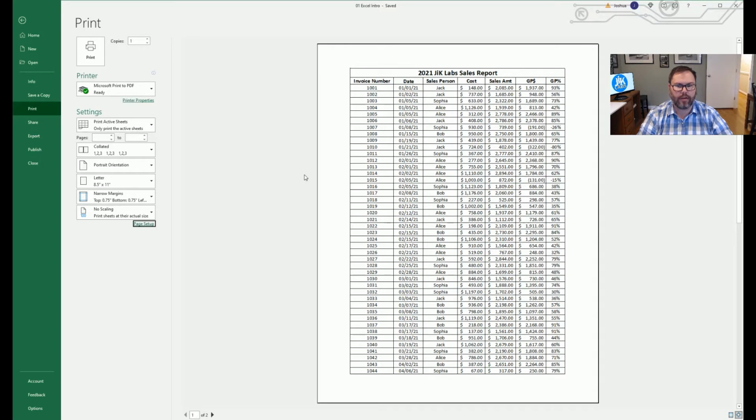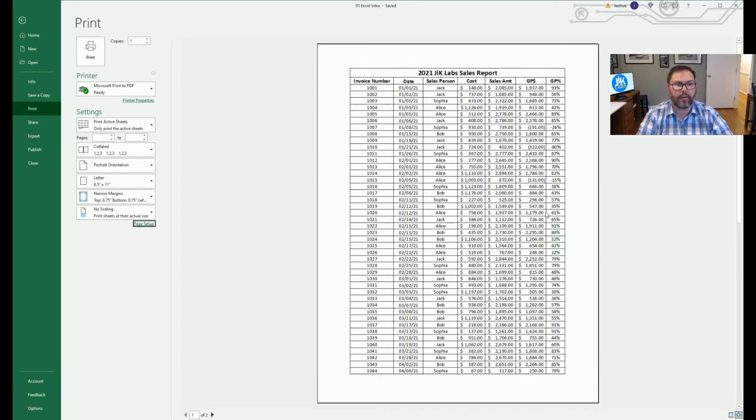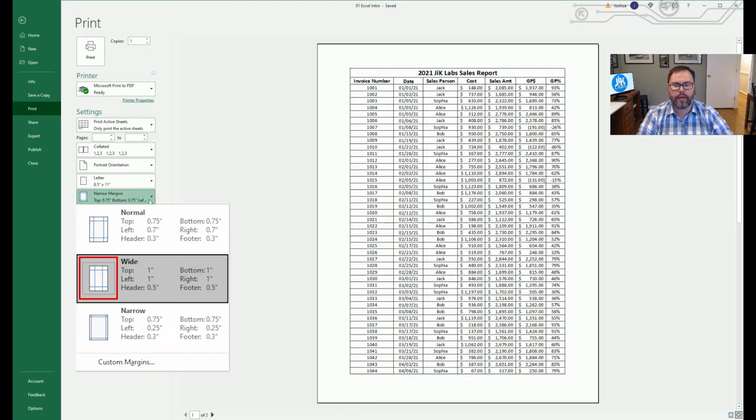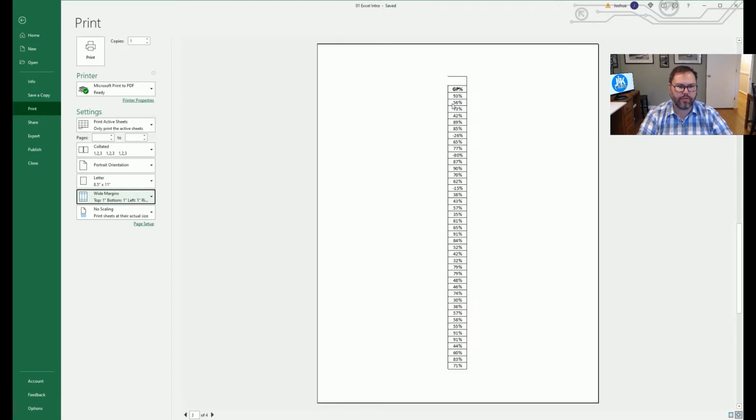Now we can see on page 1 and then on page 2, our data is centered left to right, making it look very nice and professional. Other things that we can do, let's go back to the wide margins so everything is set up incorrectly. It is still centered on the page, but now if we go to page 3 and page 4, the GP percentages are cut off and out there and nowhere. It doesn't do us any good not having it on the same pages.